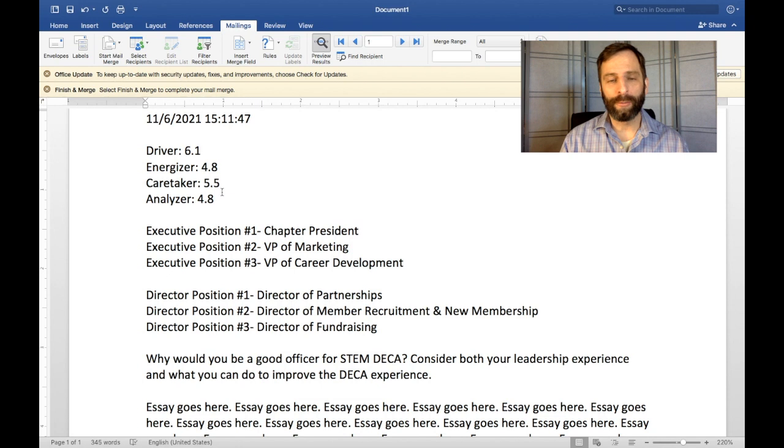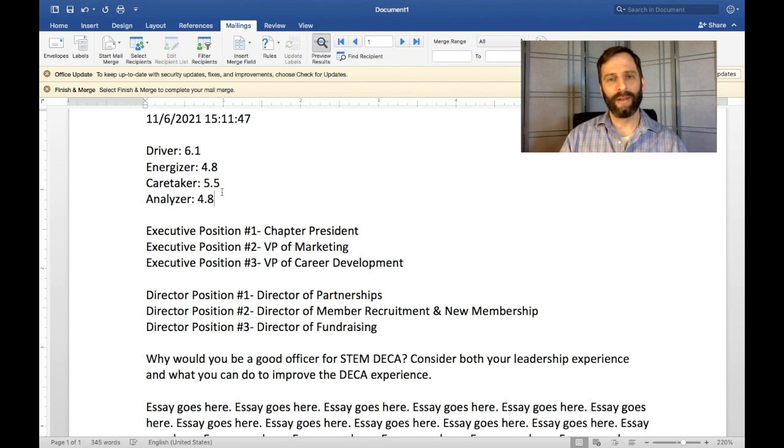After I figure out who the chapter president is, then I take all those, let's say 3 people apply for chapter president. I take the second and third person who didn't get chapter president, and I sort them into their executive position for their second choice. And I go through each executive position, and anytime I eliminate people, I try to sort them into their next choice. And in reading some, I'll recognize that, oh, that person's probably not a great fit to be an officer, and I just put those aside. In some cases, I know that that person might be a really great fit somewhere. I'm not sure where, and I put those on a different pile.